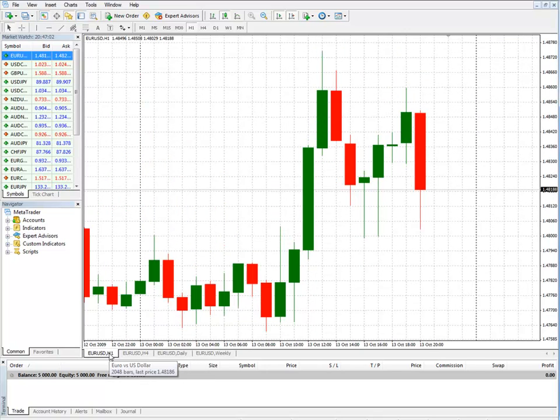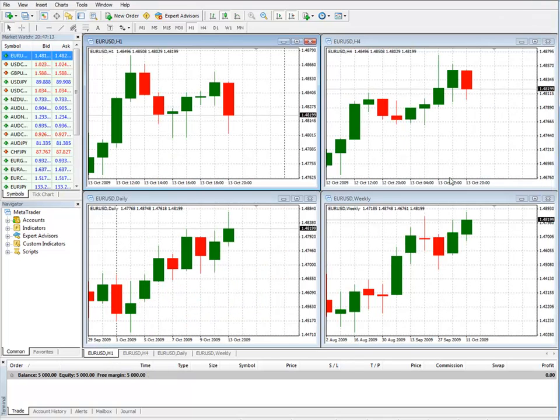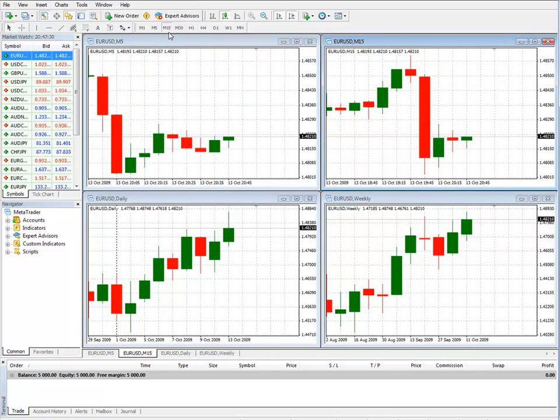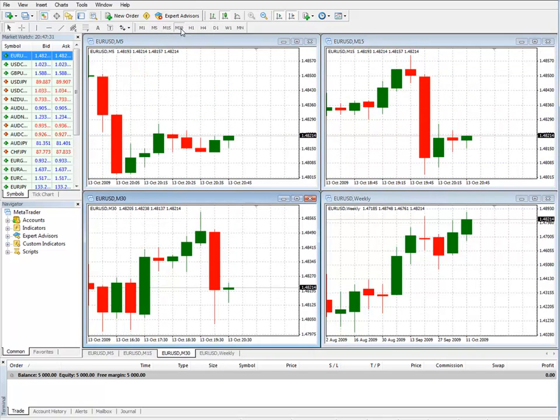Again, this is just one way to set up a screen for a particular currency pair that you might want to study. This can be applicable with any of the other currency pairs, the pound, dollar, yen, etc. If you prefer to trade on a smaller time frame, all these can be changed, and you could go 5-minute there, 15-minute there.